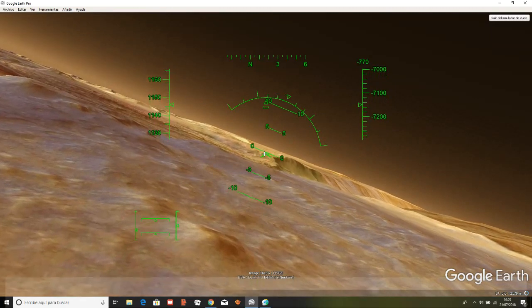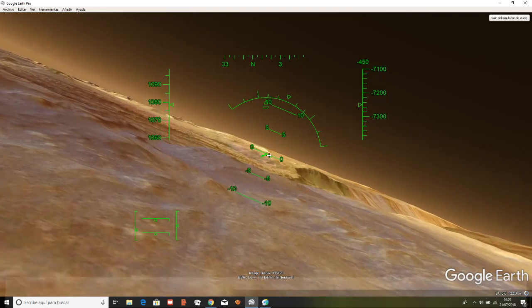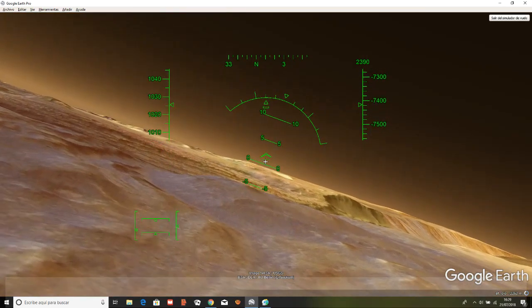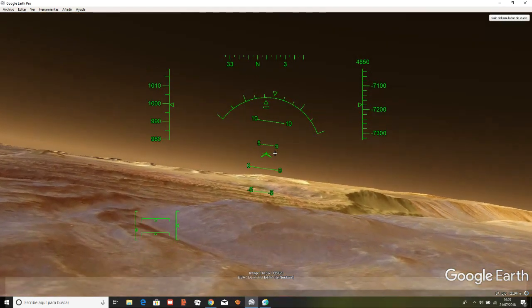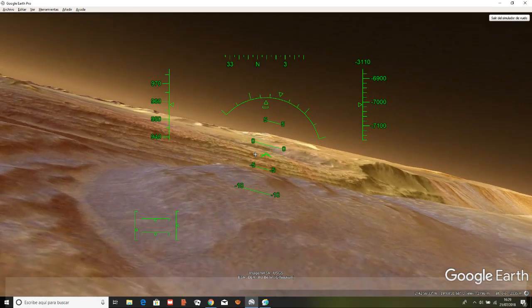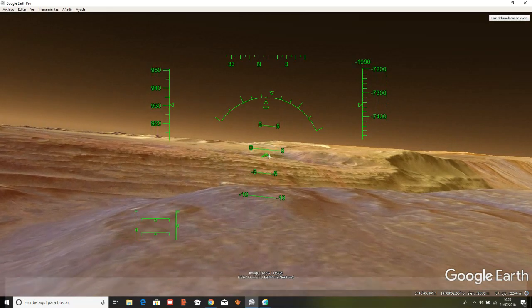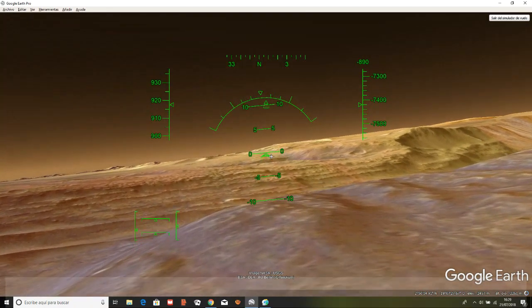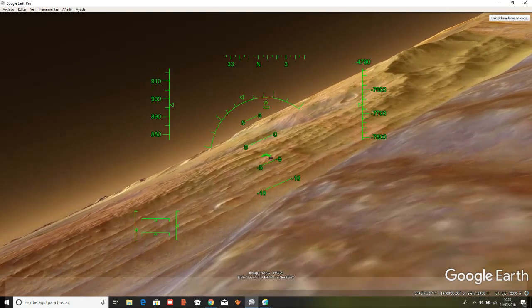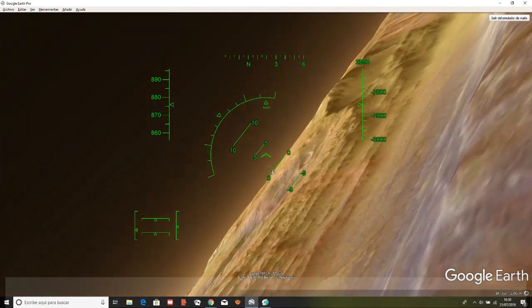Here is this sediment slope I showed to you at the beginning of the flight. We're getting into that channel again.